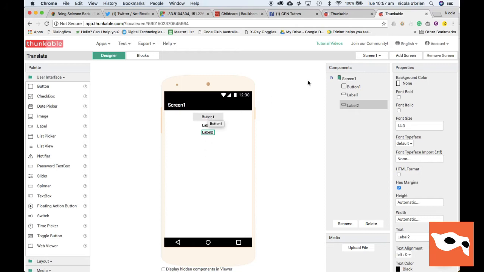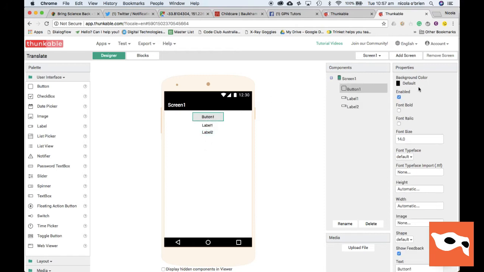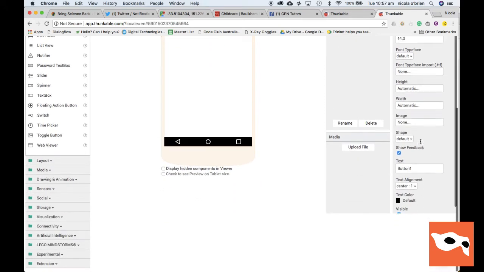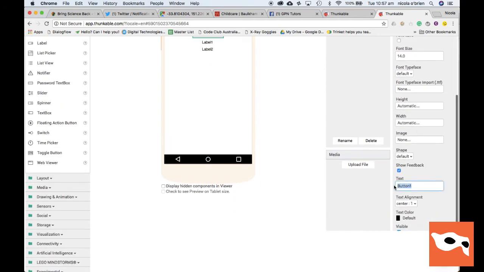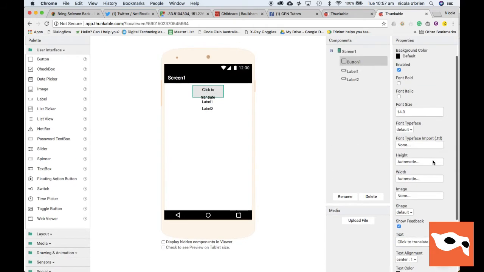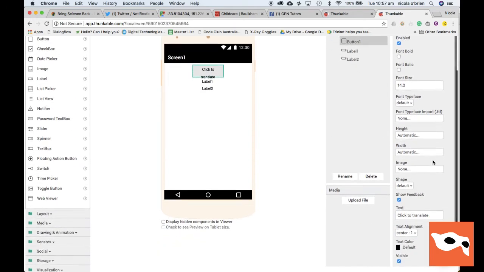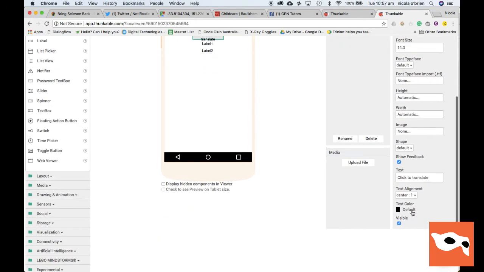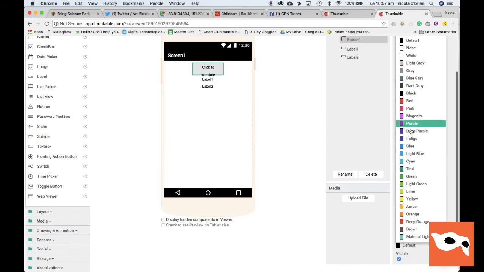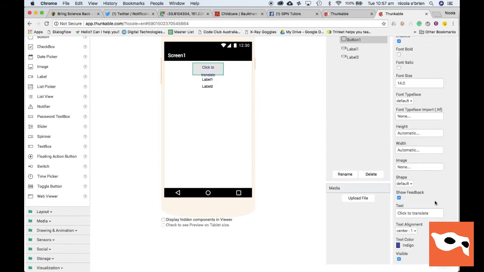So I'll start with button 1. When I come here, I can choose how it looks. I'm going to give it some text on screen that says click to translate. Since we're here, we can make our color a different color, maybe a nice dark blue.